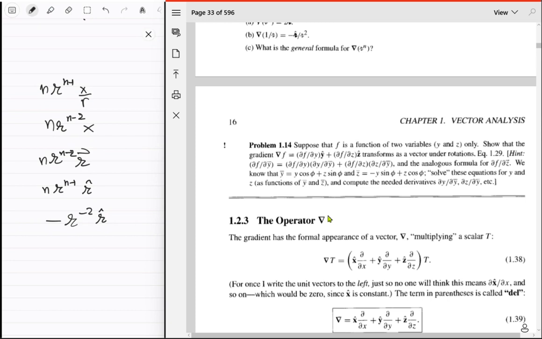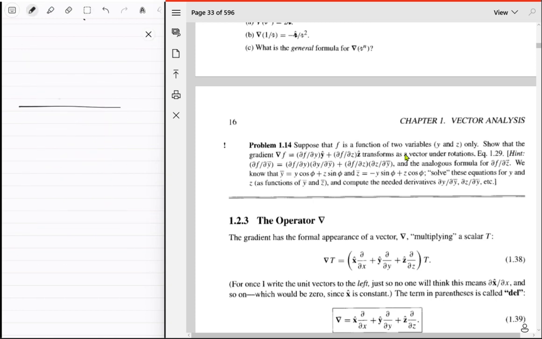This is very weird. What do we actually have to prove? I don't get it. What is it that we're trying to prove? What do they mean when they say that this gradient transforms as a vector under rotations? Wait, how does a vector transform under rotation again? It just rotates, of course, about the origin. So, huh? Wait a second. No, this is not making sense. Let's think about it still.